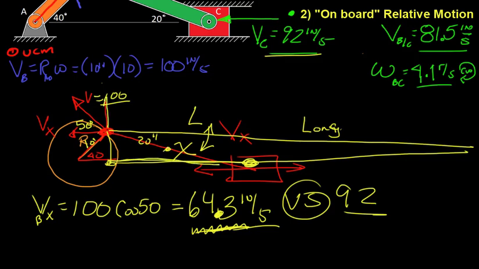And therefore, the y velocity here is contributing to some of this speed in the x direction. So when we say that the velocity in the x translates to a slider, it only does so under very extreme conditions of infinitely long connecting rods. For shorter connecting rods, we actually have to do the vector analysis.